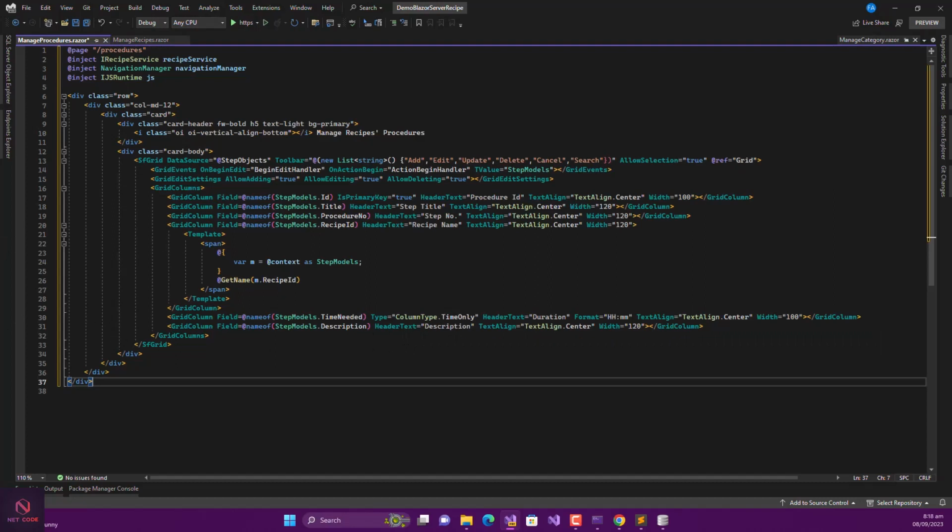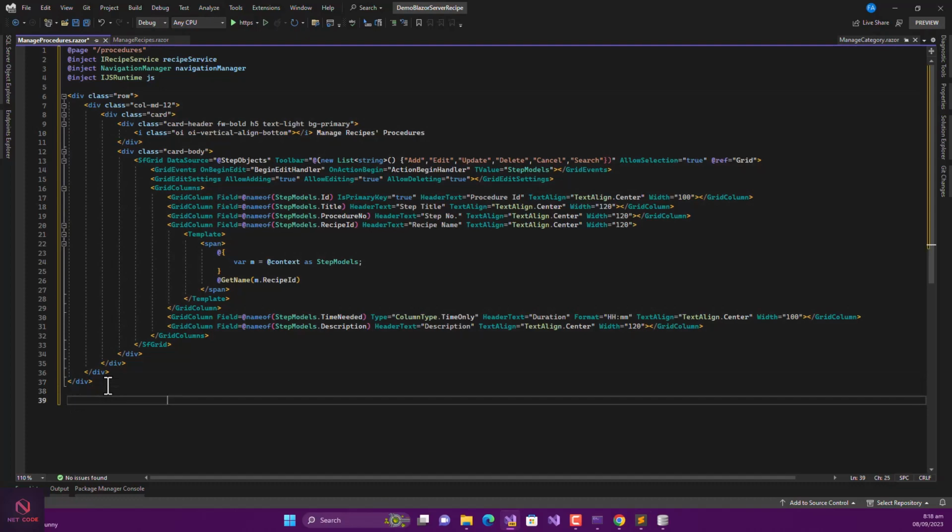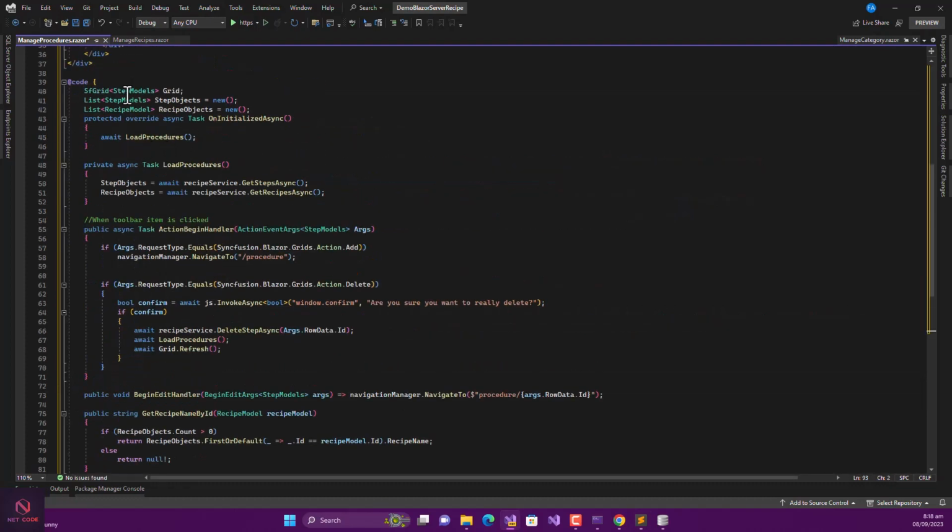Now inside this, we can specify our method here. So down here, let's have our method specified. And what we are doing here, you can see we populate the list over here from this step model, and you can see we have this SfGrid. It is there to refresh. We have this list of recipes and also the steps model. Now we call this method LoadProcedures or LoadStep, and this is a method. So we are going to load the 2 lists here, that's the steps and also the recipes. Because we want to populate the recipes and put them into a drop-down list whereby the user can select one and add related steps or procedures.